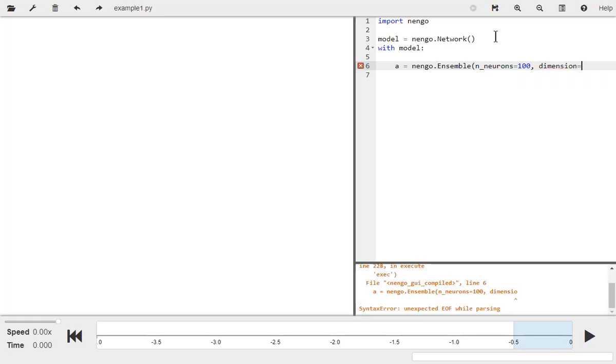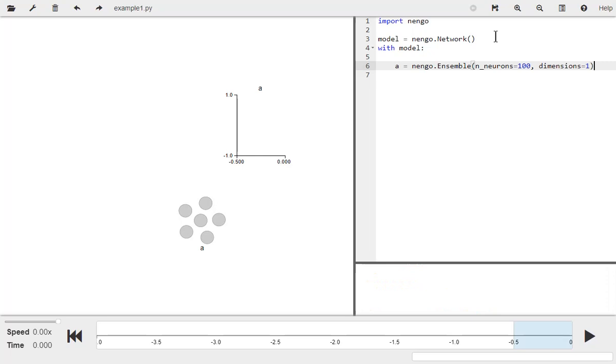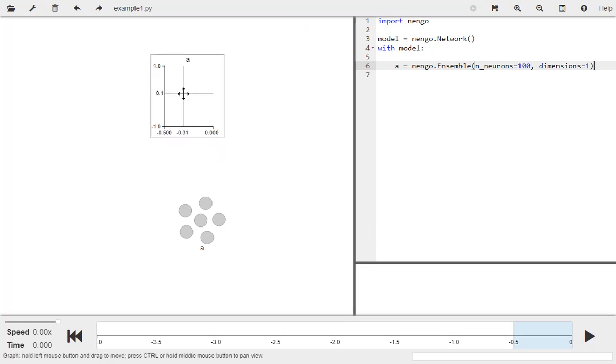So this is saying, hey, those 100 neurons, are they working together to represent one thing, or are they working together to represent two things? This can also be thought of as, well, what's the dimensionality of our input to a small neural network? Okay, so in this particular case, these 100 neurons are working together to represent one thing.